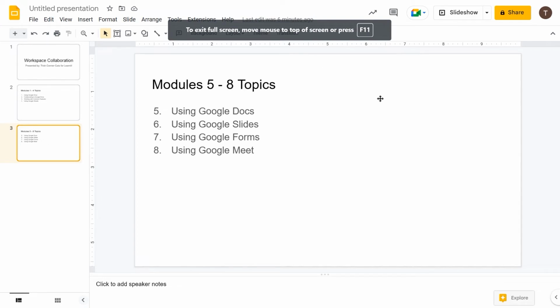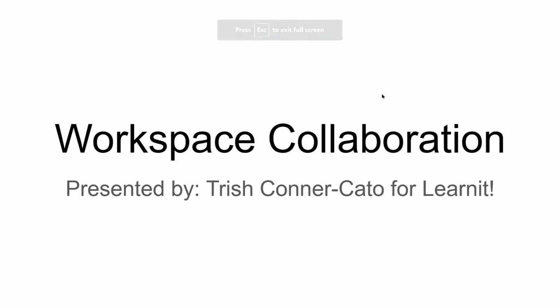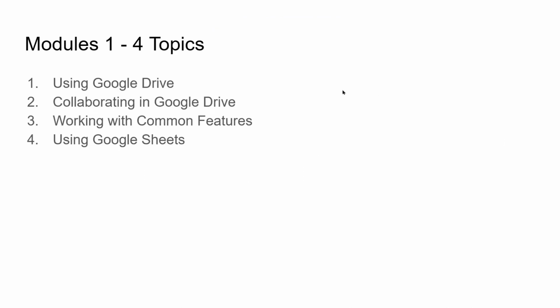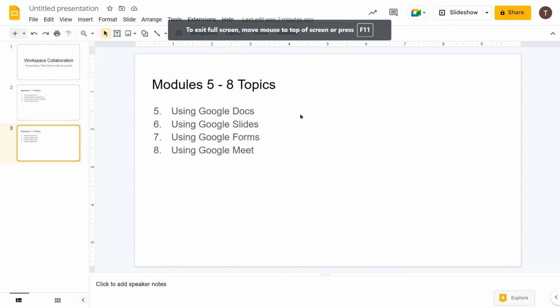If we want to start the slideshow from the first slide, we can go to the slideshow drop-down arrow and choose Start from Beginning. And it gives you the shortcut key combination for that, Control-Shift-F5. So when I click on that, it will load with the first slide. And it's set so that every time I click, it will display the next slide. When I'm on the last one, I can just press Escape to exit the slideshow.